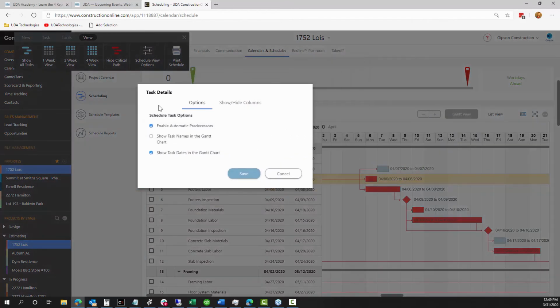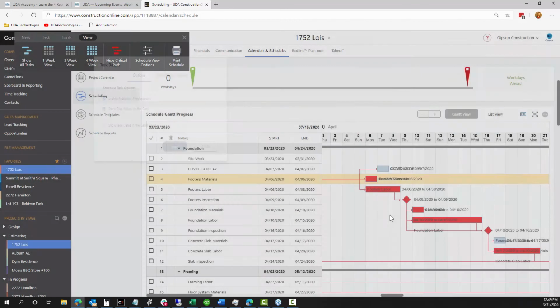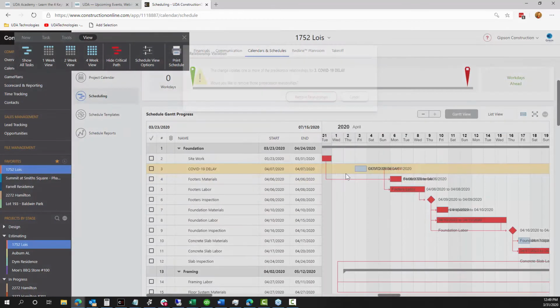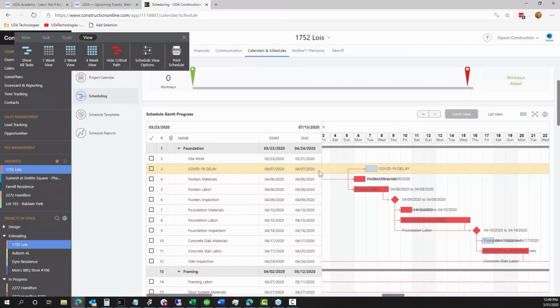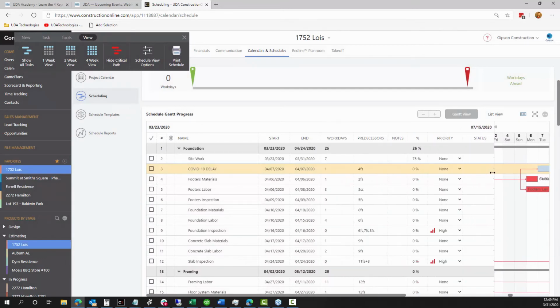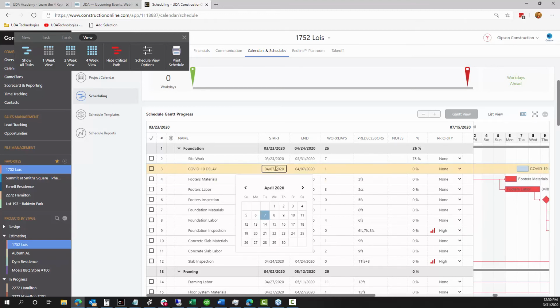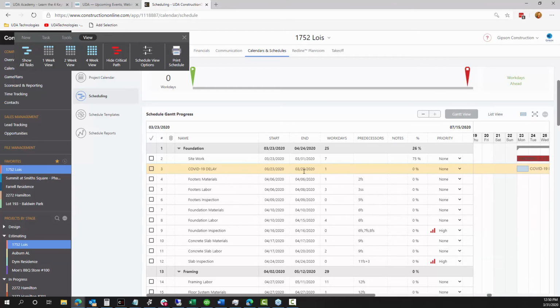Yeah, absolutely. And give me just a moment and we'll actually be able to show you what's going on here. Now, I'm actually going to shift around a couple of different pieces of information here. Specifically, I wanted to add in my own task tracking for the delay because it might be extended, and I wanted to keep track of the delay specifically inside of my schedule. So what I'm going to do is remove the predecessor relationship and say, well, the mandate started, I don't know, it started today. It didn't actually start today for us, but for some of our clients it did. And let's say that's going to kick into the end of April.